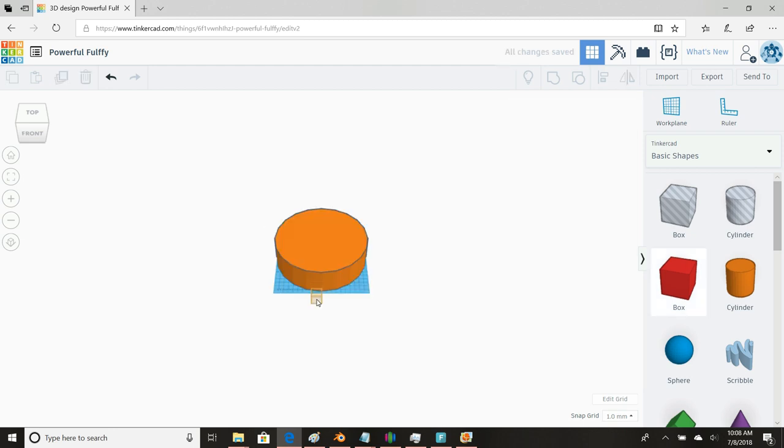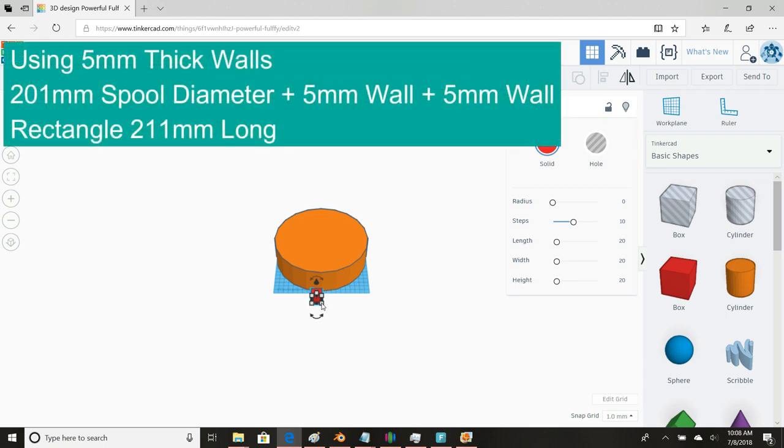So the next thing I'm going to do is just add a rectangle, and I'm going to size that as well. And here, thinking about my wall thicknesses around the filament spool hole, I want it to be something thick and substantial because it's going to be holding dirt and, you know, maybe traveling around to maker fairs and such. So I'm going to give that a thickness of 5 millimeters, which would mean the diameter of my cylinder is 201, and that would make it 5 on each side, so it would be 211.